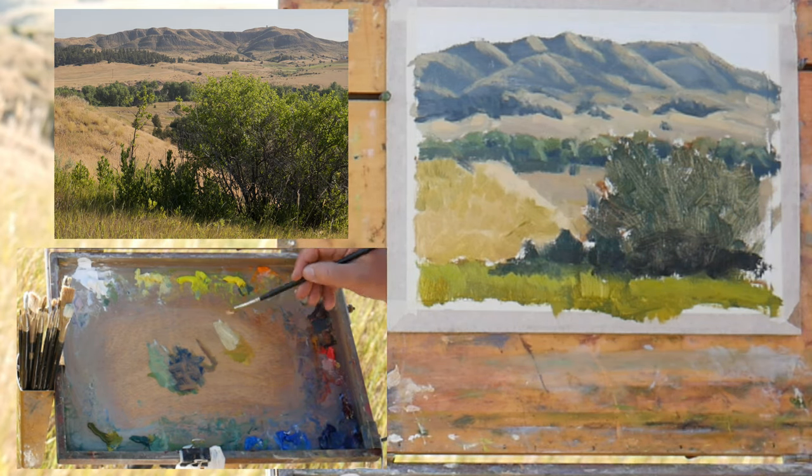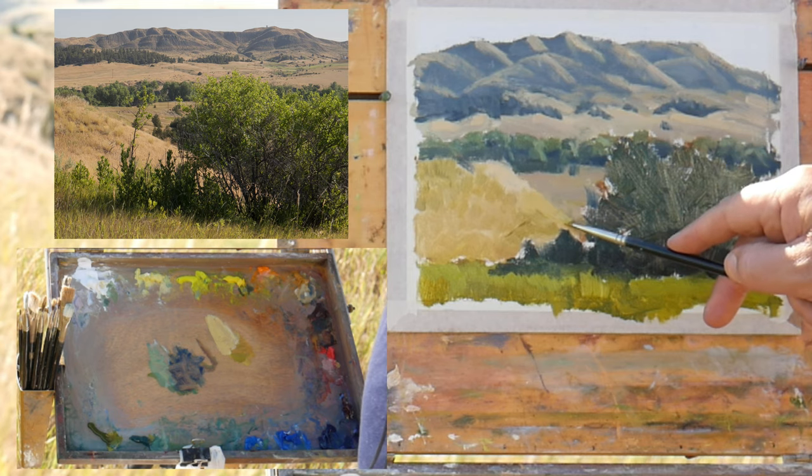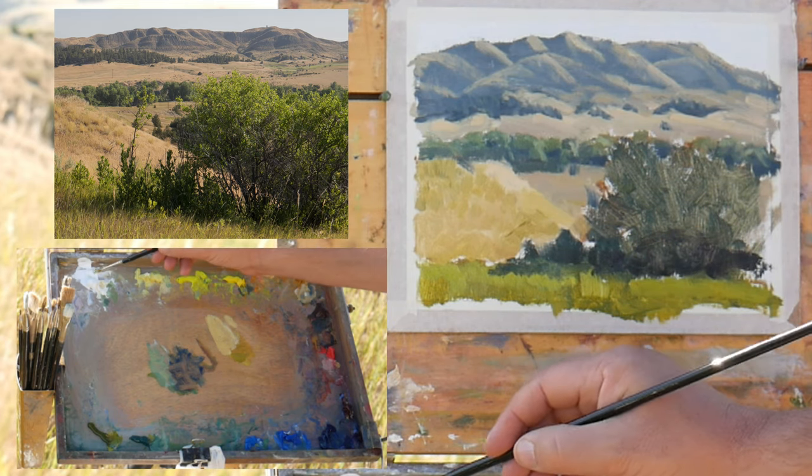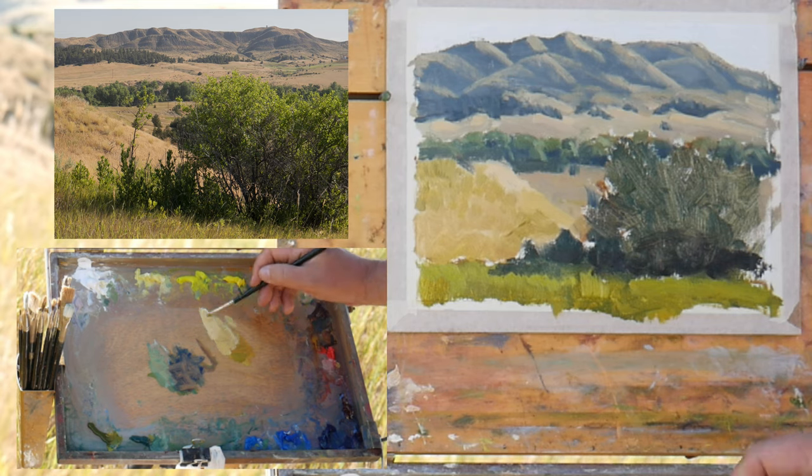See, that's what mastering color is all about. It's just looking at your scene, getting an approximate, putting that down, then analyzing it and saying, is that too warm, too cool, too light, too dark, compared to what's next to it. And that's the most important part. A color on its own does not mean anything. It's what it's next to, and what it's surrounded by, that gives it all of its characteristics.